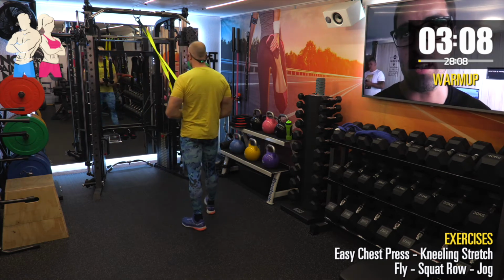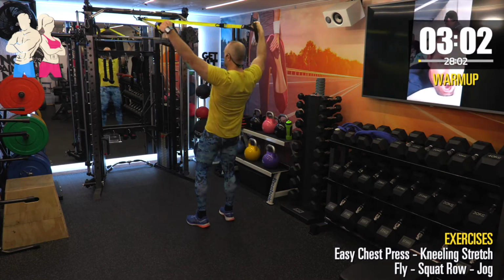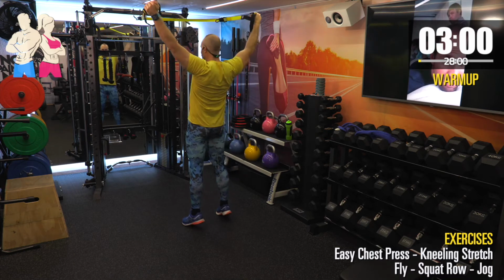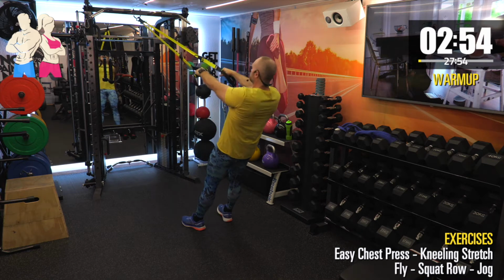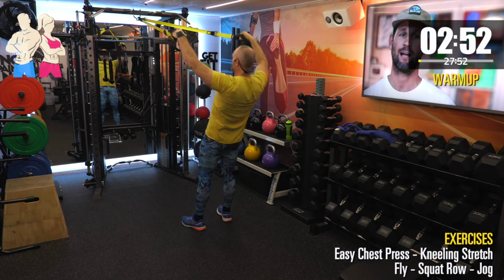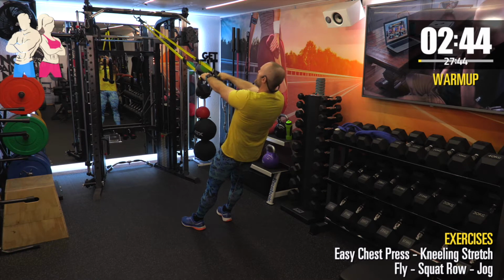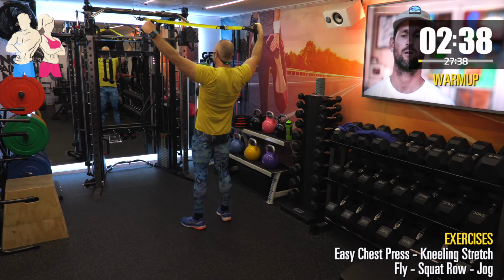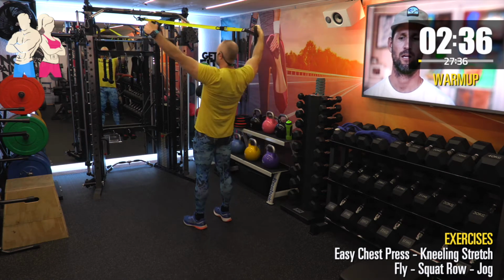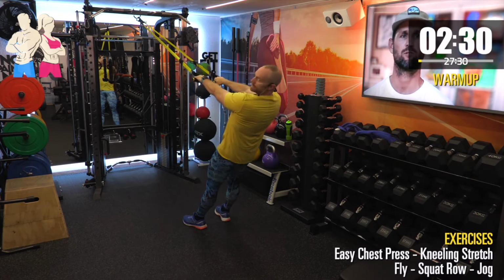Turn around, grab the handles. In four, three, two, one, up. And down, up, down, come on. Hold it here, stay here, ready, four, three, two, Y fly, up and down, up, down, come on, up and down. Hold it here, hold it.